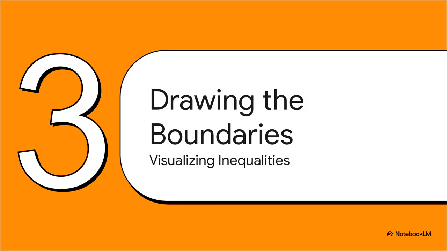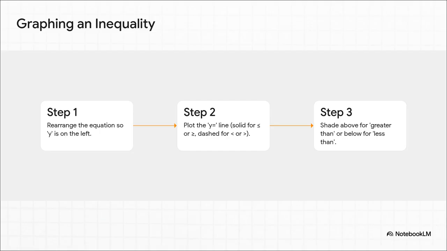All right, and this is where inequalities, for me, get really cool. They're not just about one single number or one answer. They're about a whole universe of possibilities. And the best part? We can actually draw a picture of that universe. Yeah, graphing them is actually a pretty straightforward three-step process. First, you draw the line. Think of it like a fence that separates all the yes answers from all the no answers. Then you just shade in the entire region of possibilities, all the spots that make your inequality true.